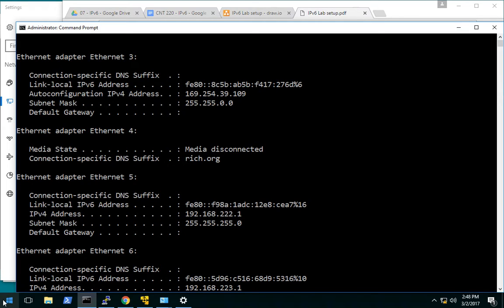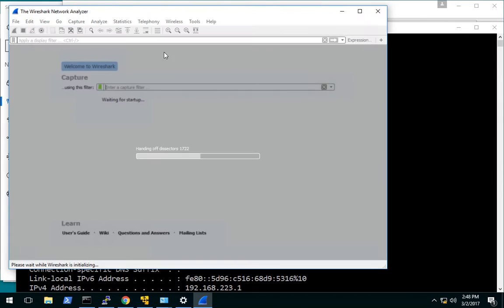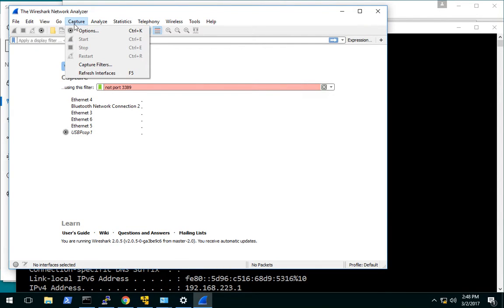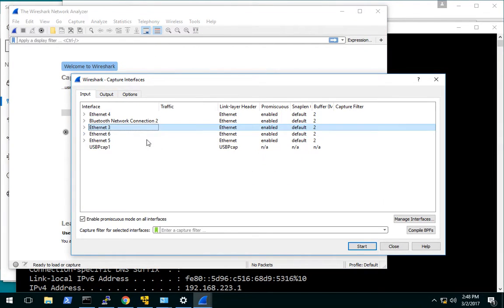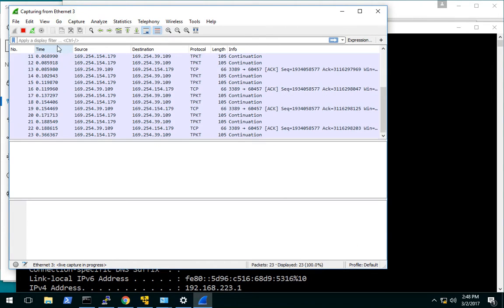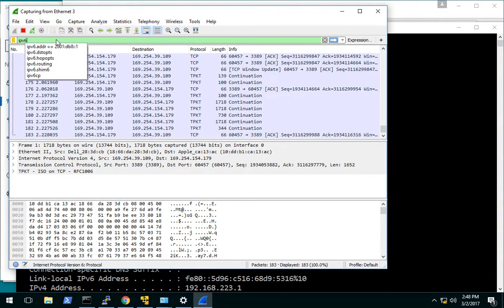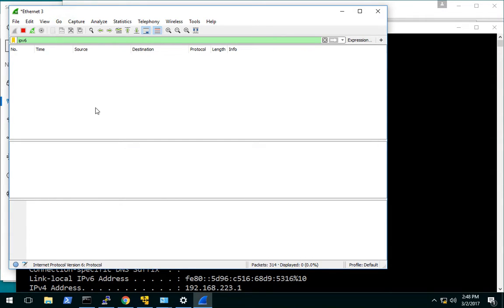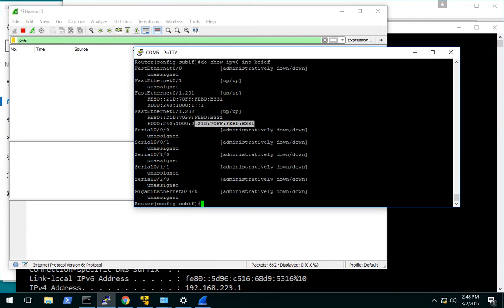So I'm going to start Wireshark and see if I see any IPv6 traffic. What we want to see would be router solicitations or router advertisements. I need to tell it which interface to capture on. We're going to go Ethernet 3. And I'm going to put an IPv6 filter on. If we put the IPv6 filter on, we're not really seeing anything yet, so we'll wait and see if we see a router solicitation or a router advertisement for a minute or two, or maybe like 10 seconds, because I don't feel like waiting. So really, it's not working yet.